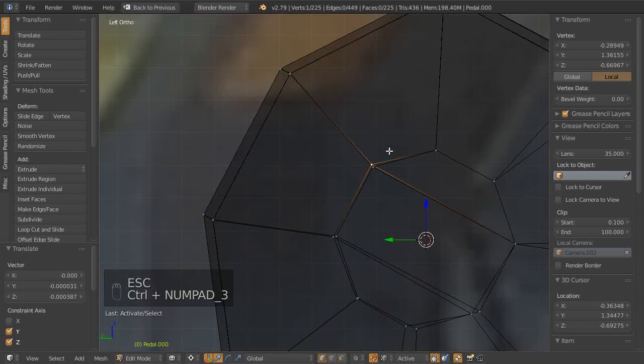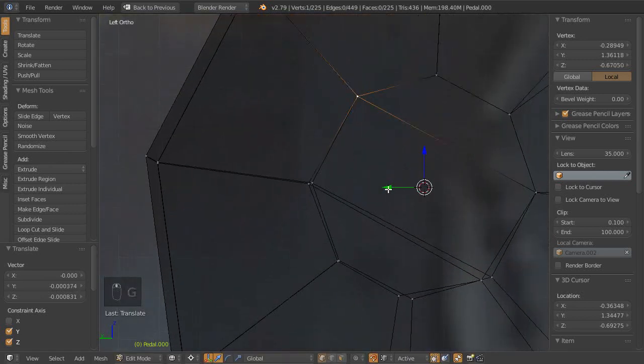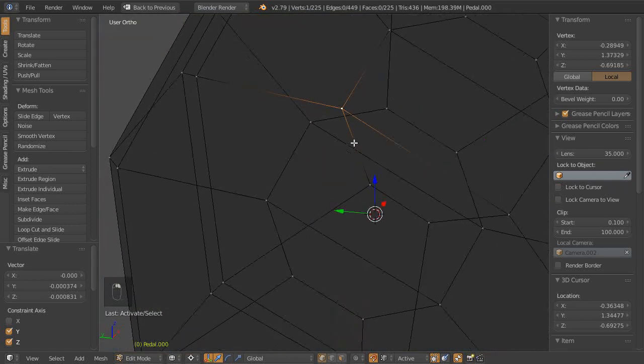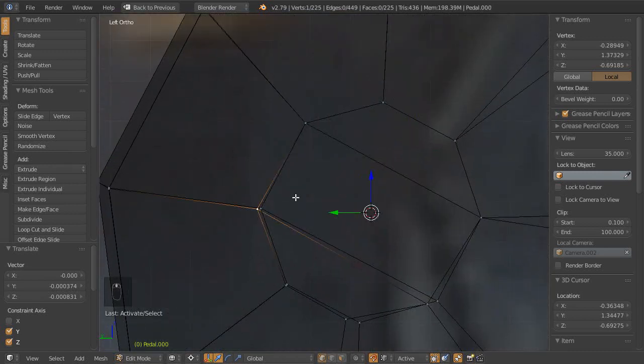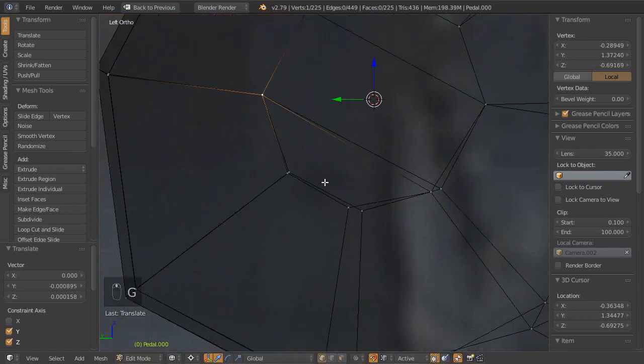Control 3, grab Shift X. Now, I didn't need to do the circle, because I basically could have done this. It would have made it easier for me to do this if I had not scaled them close to each other. But grab Shift X. You live and you learn.